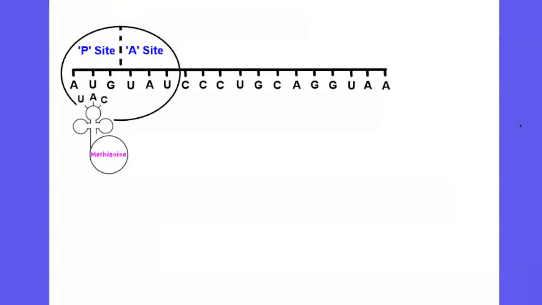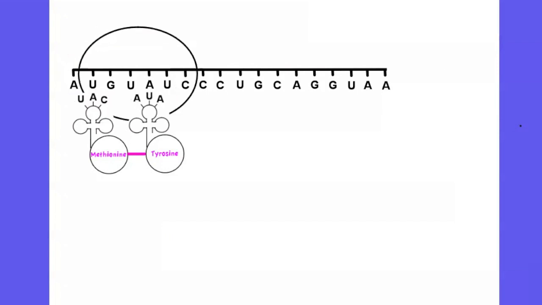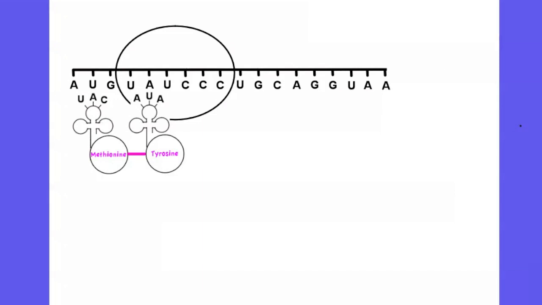A piece of tRNA having an anticodon complementary to the mRNA's second codon then floats in from the cytoplasm carrying the next specific amino acid. In this case, that's tyrosine, and this tRNA then attaches in the A site. A peptide bond is then formed between the first two amino acids. At this point, the tRNA that's in the P site, or you might want to think of that like the parking site, is no longer really required because its amino acid is attached to the amino acid on the second tRNA by the covalent peptide bond.